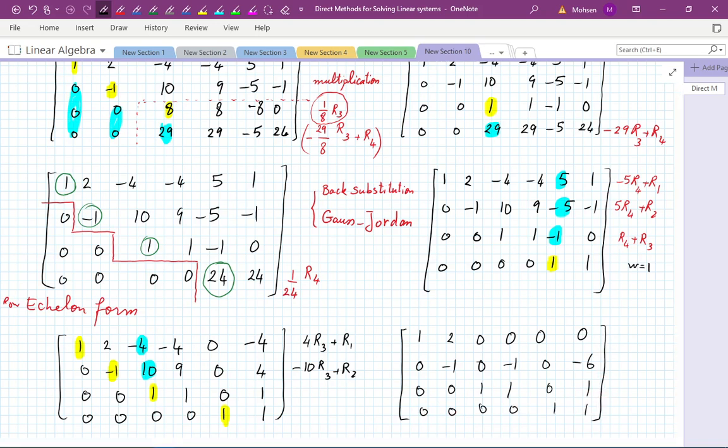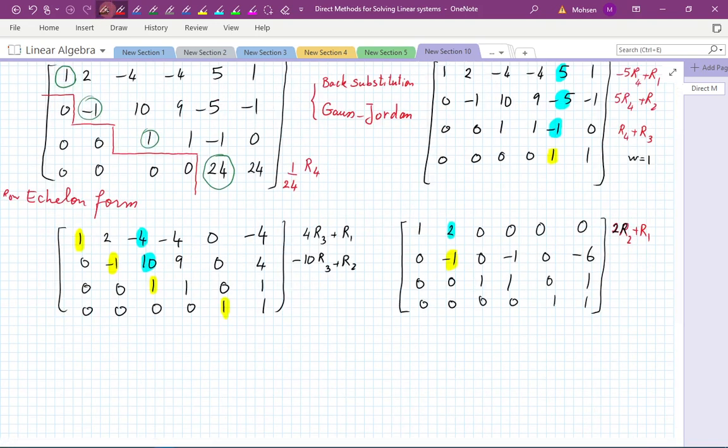What is next? This is our pivot and this is our target. So notice what happened. We cleaned stuff below, we are cleaning stuff above, except that certain entries are not pivots and items above them cannot be cleaned. We are going to see what we are going to do with them shortly. So how do I get rid of 2? Of course, I'm going to do twice row 2 and add it to row 1.